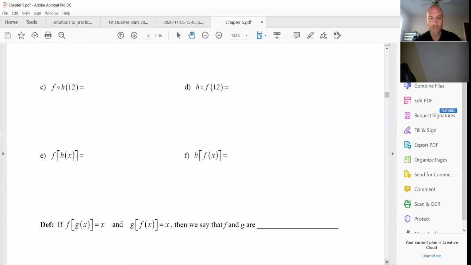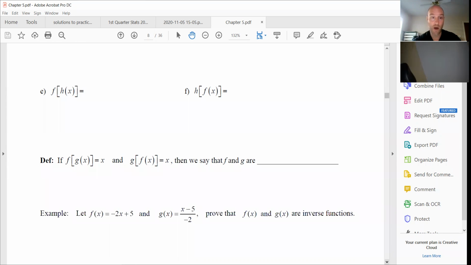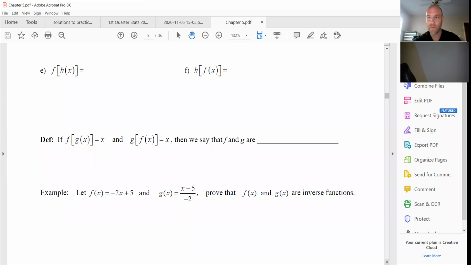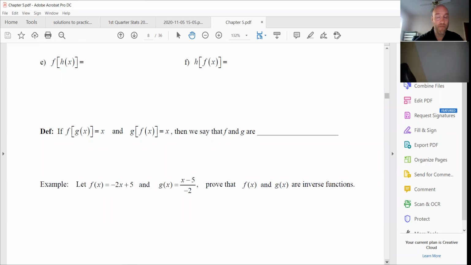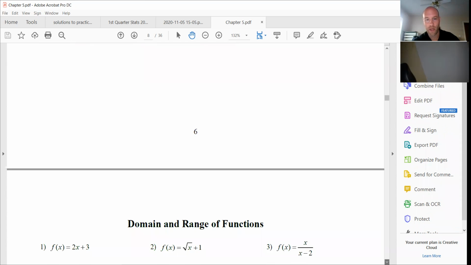So inverse is just the mathematical way of saying we undo one another. You've been dealing with inverses in math from the very beginning. You learned how to count forward, and then you learned how to count backwards. Counting forward is essentially just adding one at a time, but you learned how to add other things and then subtract. Those two things are inverse operations. The inverse of addition is subtraction, and the inverse of multiplication is division. And on and on and on.